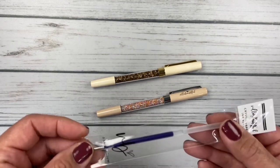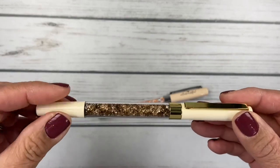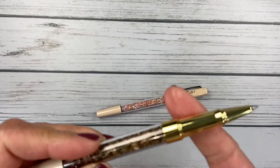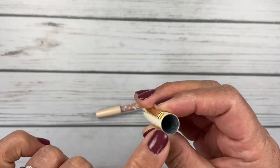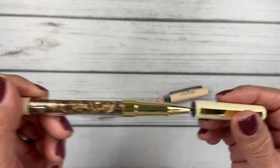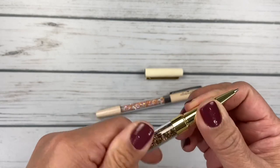These refills are only a dollar, so that's pretty cool. I got several, and I've already switched my pens out. There's a video on their website that shows you how to properly decap the pen, because they're painted. You want to use both hands to pull it apart rather than twist, because you don't want to scratch the gold hardware. Inside the cap there's exposed metal, and you don't want that scratching your enamel or the gold on the barrel. You just pull it apart, then it unscrews easily and the ink barrel is right there. I switched them out to blue right away.